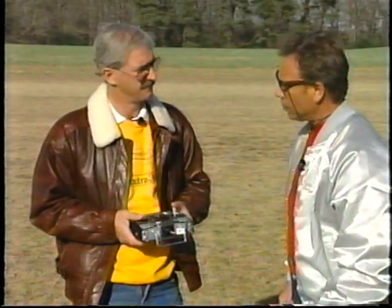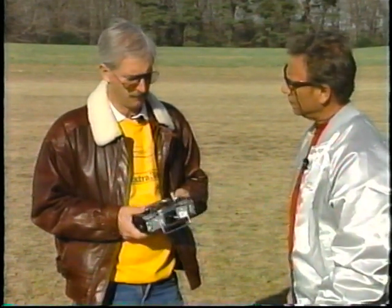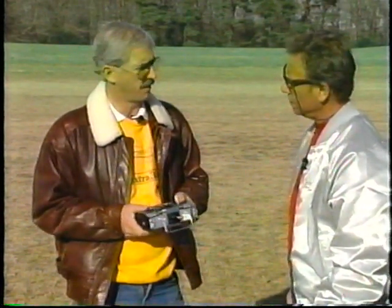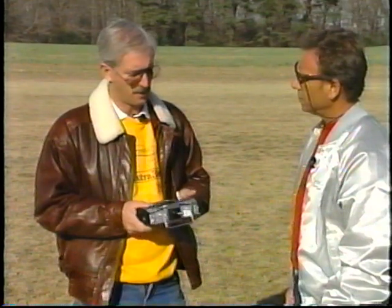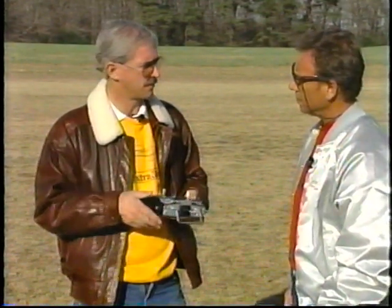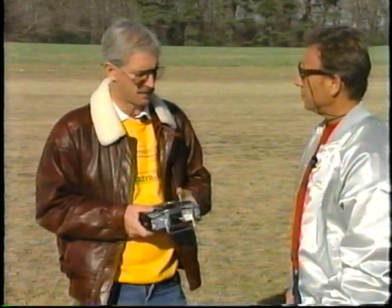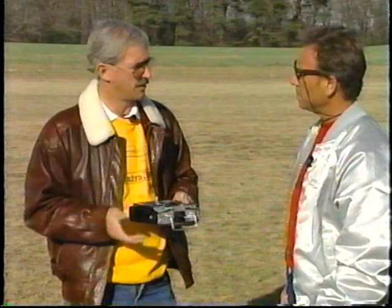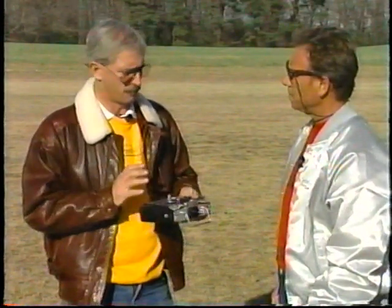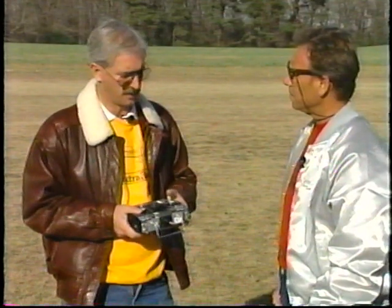David, are there any other neat tricks you can do with the programmable radios? Yeah, there sure are. One is that you can put more than one airplane in a transmitter. For example, the 9-channel Futaba will hold, I believe, 6 airplanes. What that means is all the adjustments, like we talked about, the expo, reversing, etc., after we get this all set up, it goes into memory, and I can do another airplane entirely different with all the adjustments and call upon that. So I can have one transmitter for more than one airplane.